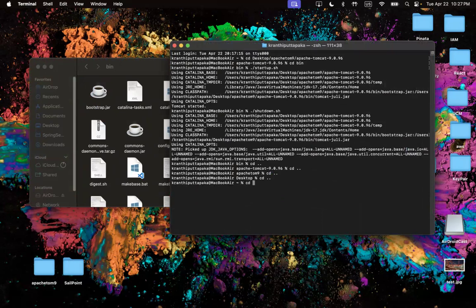I've played around with this a little bit, giving commands. I understand the concept of it: you're giving commands without having a GUI.